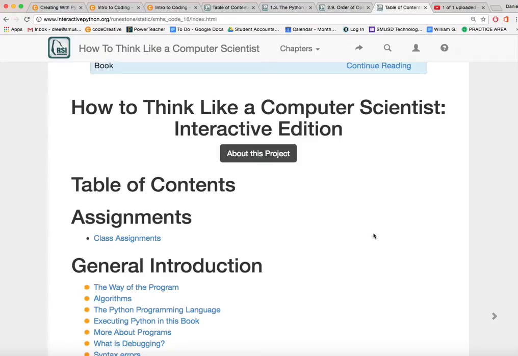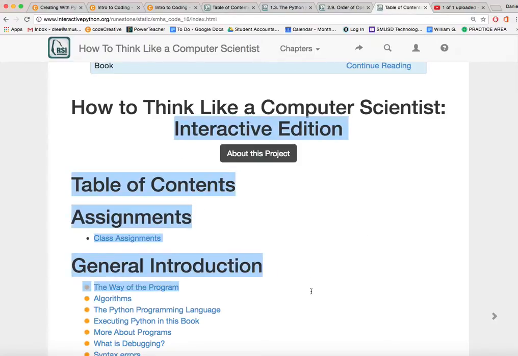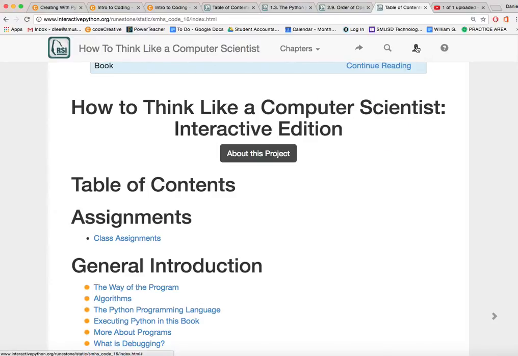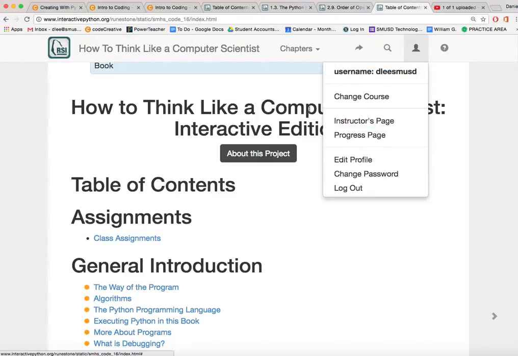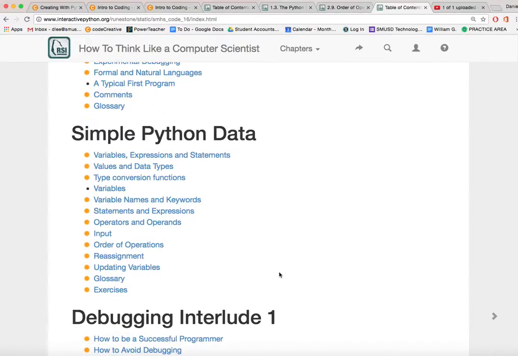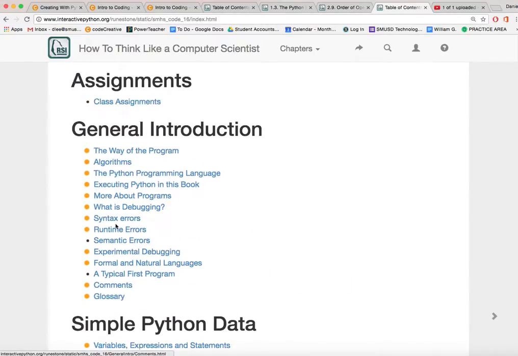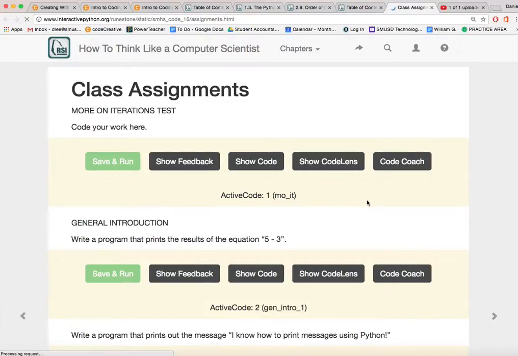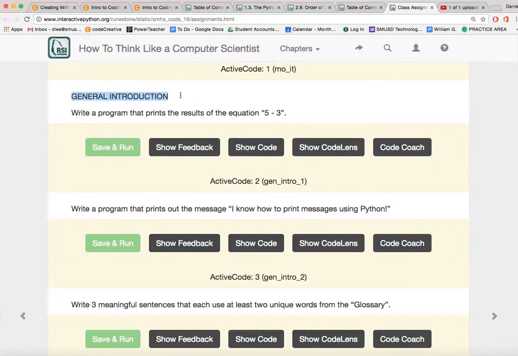Okay, so we're finally in, and sometimes it'll do that to you. It'll just kick you out, but go ahead and hit profile, the little silhouette, and then go to instructors page and just do what I did, and eventually you'll get back in. But my point is that you want to complete the exercises, but then you also want to complete the class assignments here at the top. And so if I click on that, you can see here that I have a chapter.